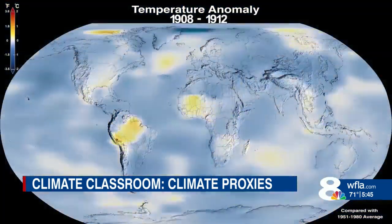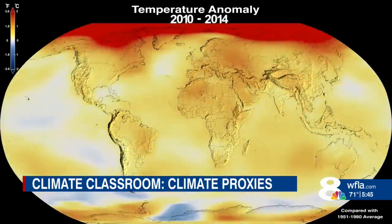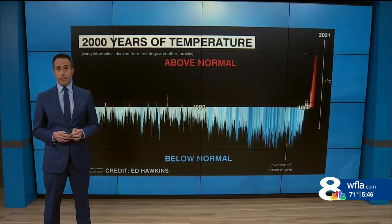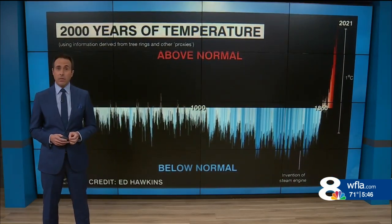It's not just one proxy that gets a vote into how the climate has changed — it's hundreds, if not thousands, of proxy records brought together to ask what their shared signals are. And those shared signals reveal the toll human-caused pollution is taking on our planet. 'The proxies are pretty clear in helping us understand that we are under continued warming today. This warming has accelerated in recent decades, and we know it's going to get much warmer going forward.' It's proxy data that enabled scientists to reconstruct the temperature record over the past 2,000 years.